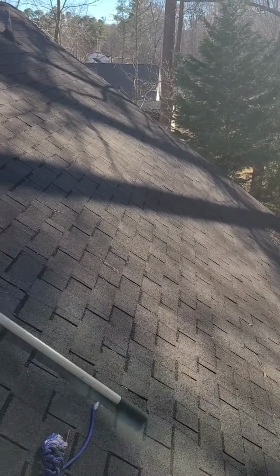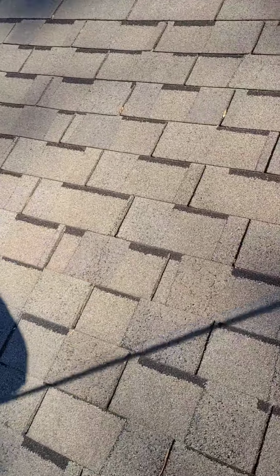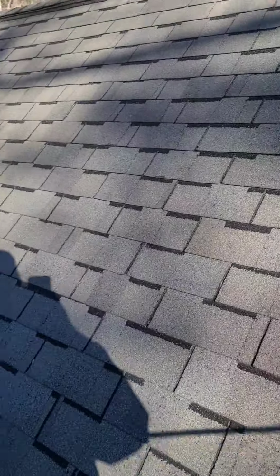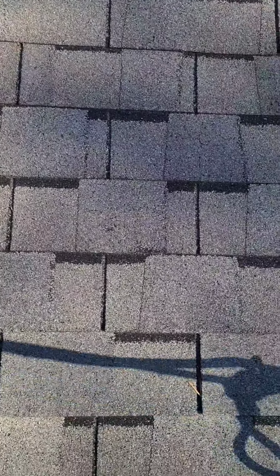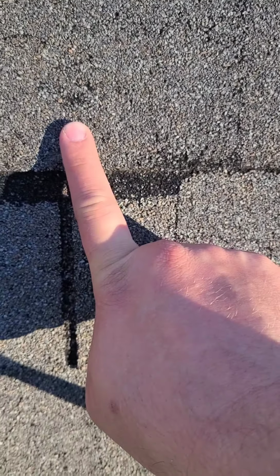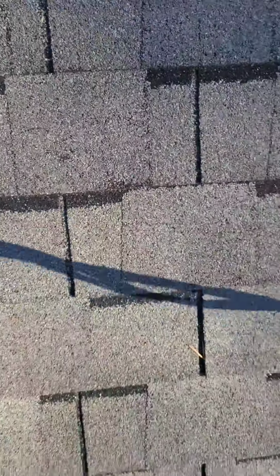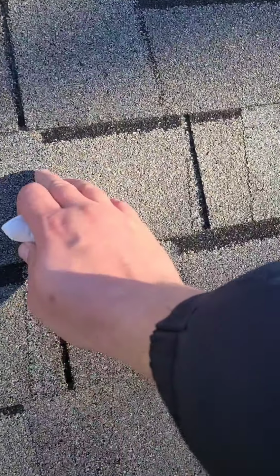There's not a whole lot of soft metals in this roof either, so that doesn't help us. We need to find a whole lot of hail in the rear elevations, or I'm sorry, the lower elevations. We'll just march over here and see if we get anything else. Sorry, I keep moving my camera too fast and it shuts down, but this we might be able to, yeah. That guy there, that feels like a little divot there. Call that one, but I don't think we have enough for a square. I'll call that one.